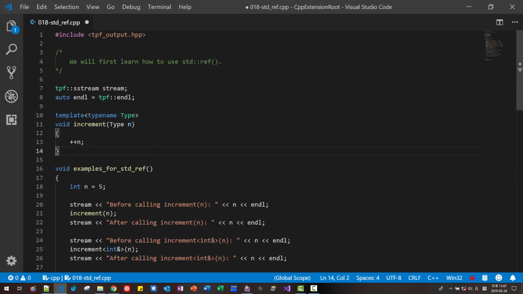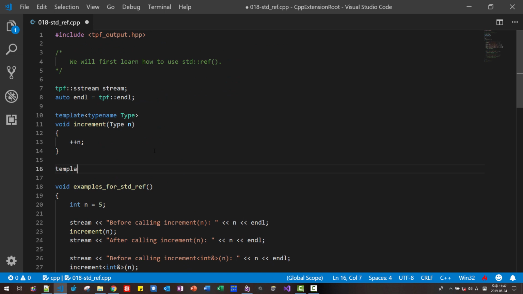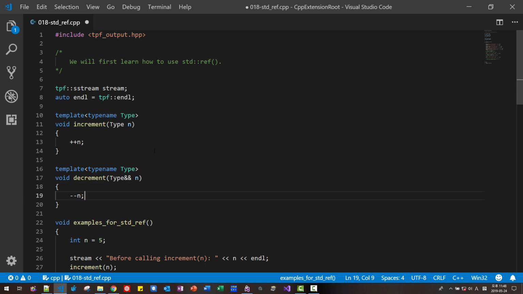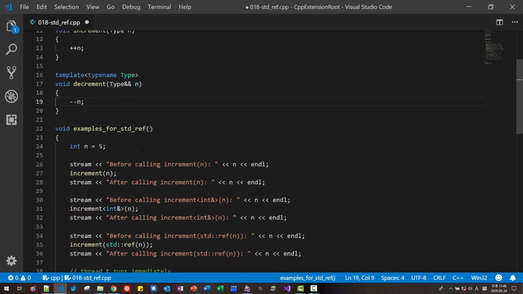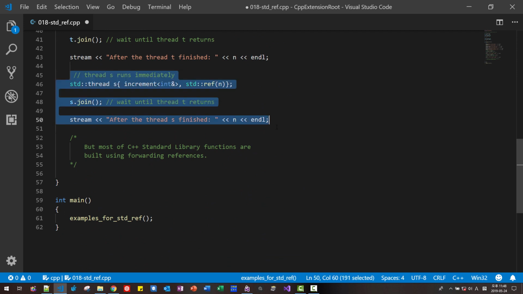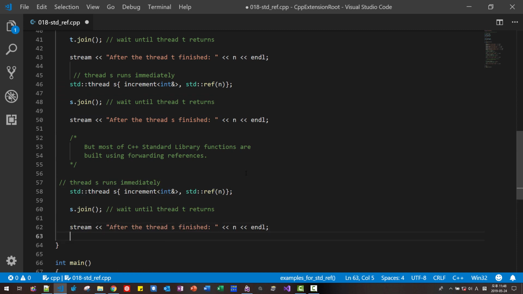So here I will create another function, template typename Type, void decrement, with Type&& as the forwarding reference, and --n. This is decrement. To use that function, I will copy this part once again and paste it, thread u. In this case, we are now using decrement.